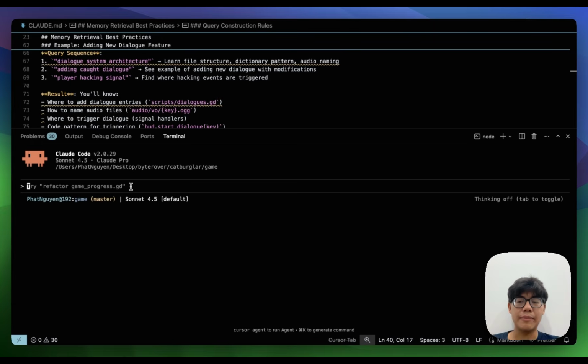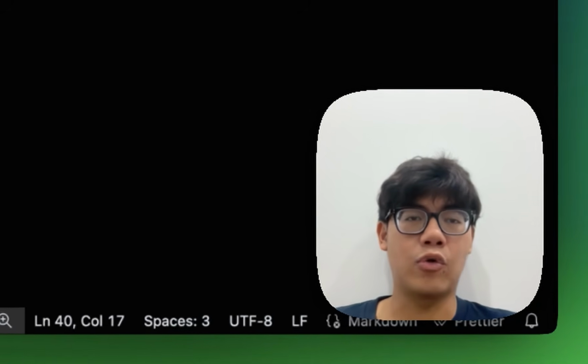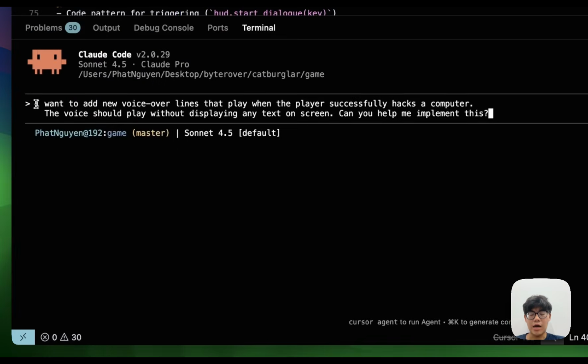So we're going to implement the first changes to the game. I want to have some voiceovers for my character when they're interacting with the game: when they're looting a new product, when they're getting caught, and when they're exiting the level. So there are three things that we're going to have voiceovers for. First of all, I will implement a voiceover for my character when it wins the game.